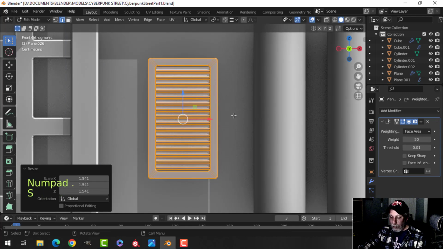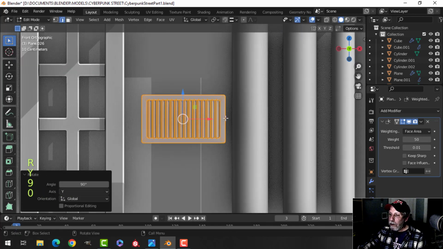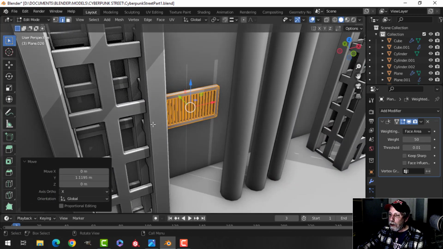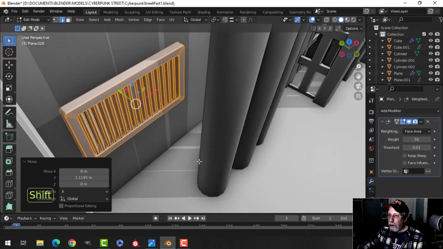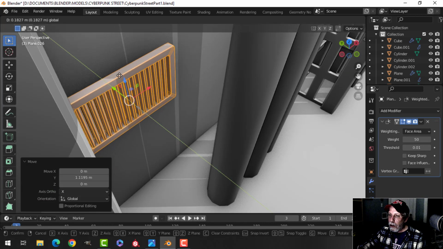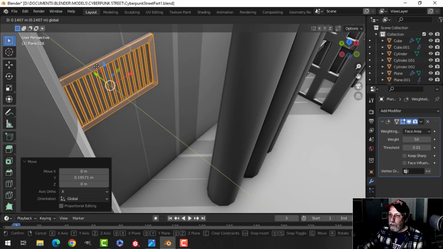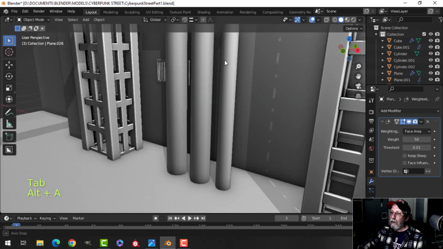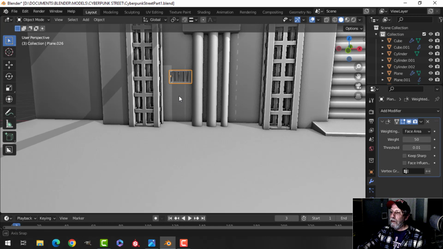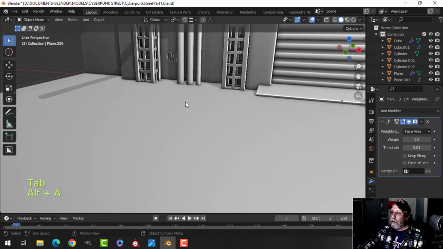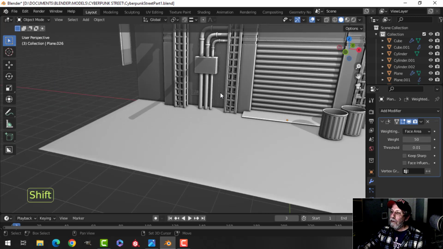I'll scale it and rotate Y 90, so it's in that orientation. I just thought I would reuse that over here, and maybe in a couple of places. Come on, get in there. Yeah, so it's in there.